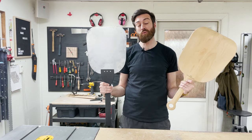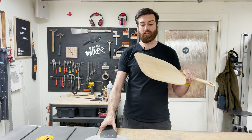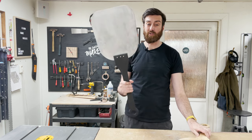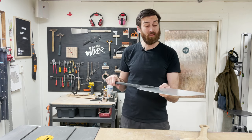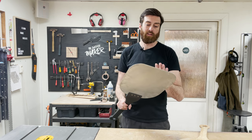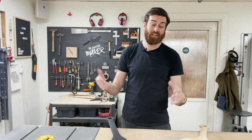As you can see, it went really well. I'm really happy with the wooden one, especially the slope. Now the aluminium one is also good, but I think it's a bit big because I need to reach into the pizza oven and kind of rotate the pizza while it's baking, and it's a bit big for that, but it still worked. All right, so that's it for this one.